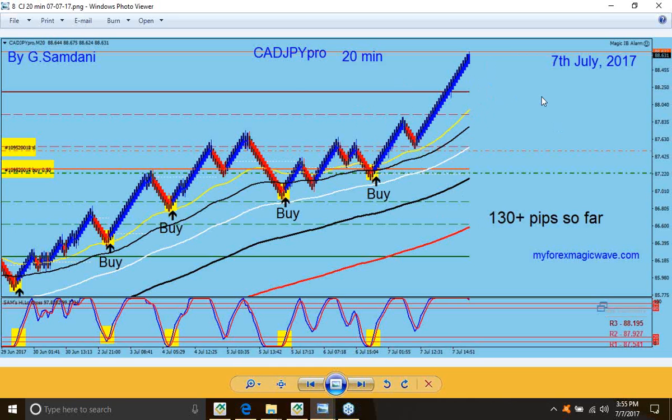So this is how I ended the week. You can count the whole amount of pippage. Last week was more than 700. I'm sure this week at least more than 500, if not 700. Let me show you now why I keep hitting this CAD yen. And the chart that I'm going to show, I have similar charts for almost every pair.